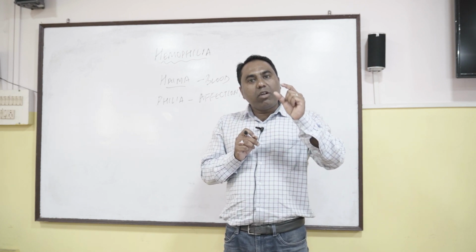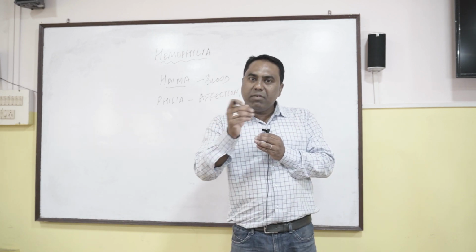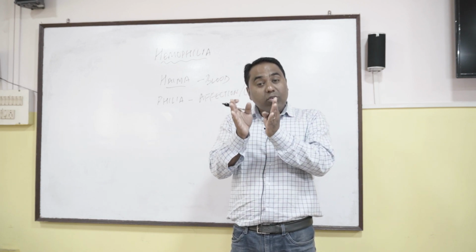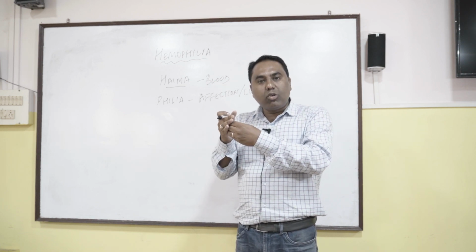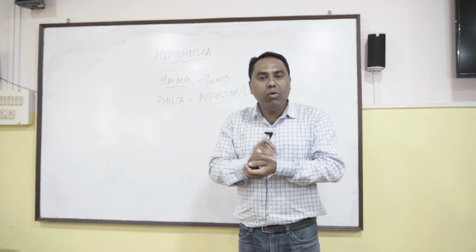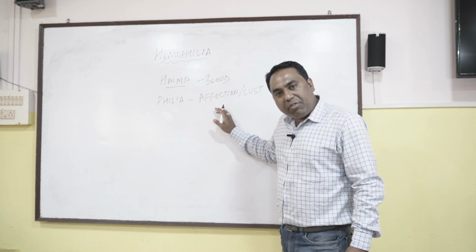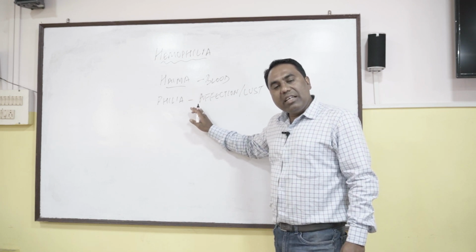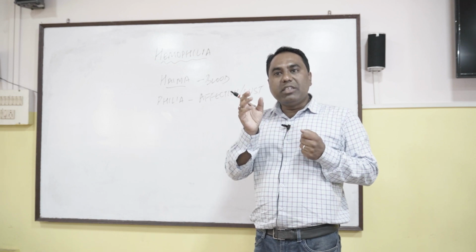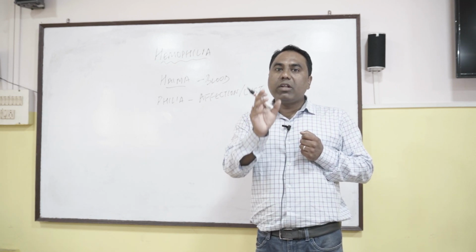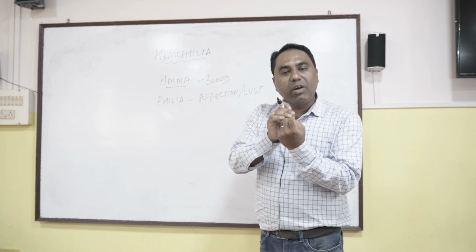Now if an individual does not have hemophilia, what happens to the bleeding? The bleeding will last maybe a few seconds or a few minutes, and because of these clotting factors, which play a major role in clotting the blood, the seeping is stopped, the blood clots and there is no more bleeding. Now hemophilia, as I have already defined, let me define again. Hemophilia is a genetic disorder which is due to the deficiency or reduced activity of two of the blood clotting factors, that is factor number 8 or factor number 9.